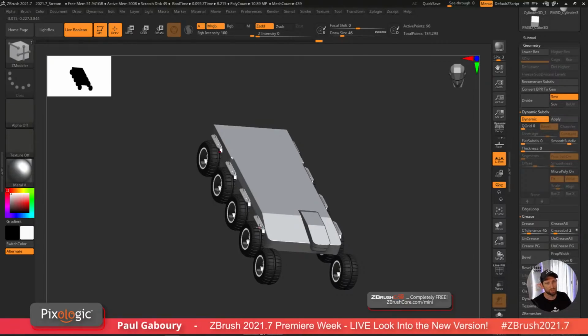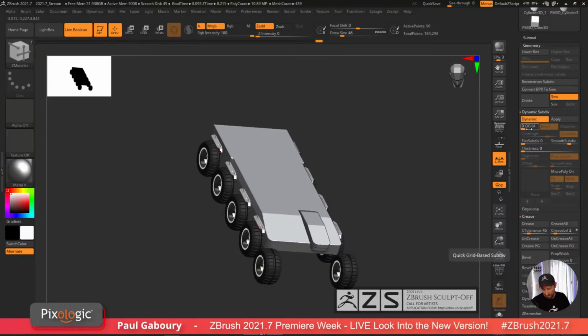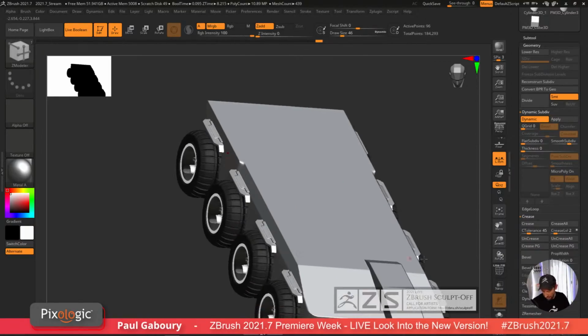What happens when you adjust the level Q grid? What do you mean the level? There's no level of Q grid. There isn't a level. There's the number. You're talking about the slider itself. Is that what you're referring to? Like what happens when you do that?